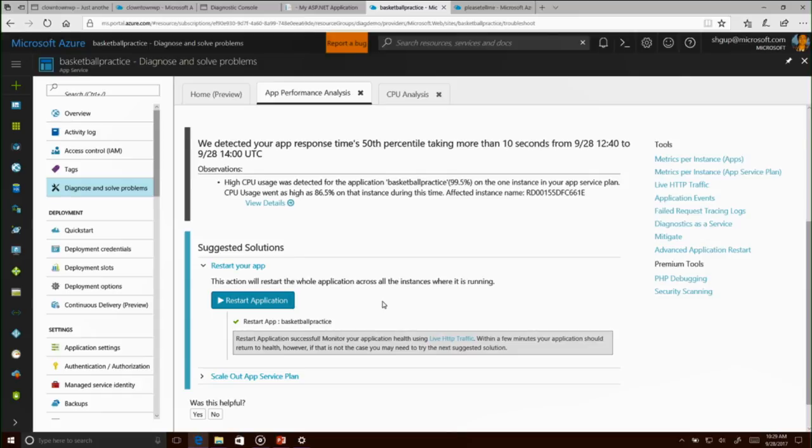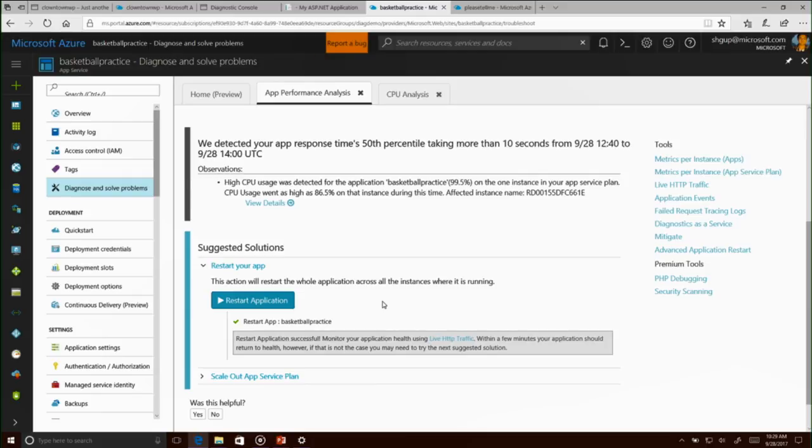Now, another question that arises while solving performance issues is, this is fine for mitigation, but I really want to get down to the code level where the performance slowness is happening. So my team is actually working on putting a profiler right here in the performance view, with a very seamless experience where we should be able to nail down to the code level of an application where the slowness is happening. Meanwhile, we tried the first solution.